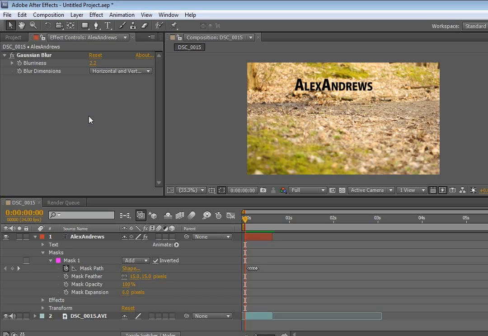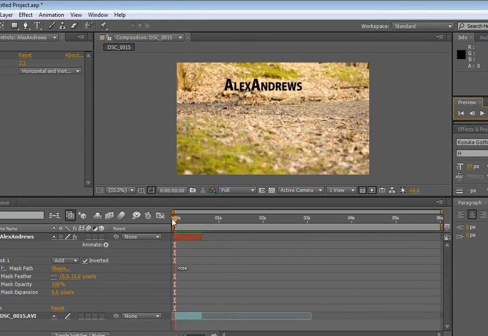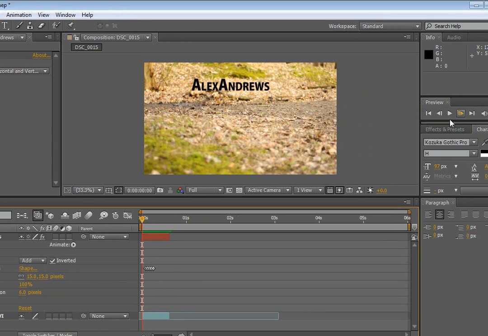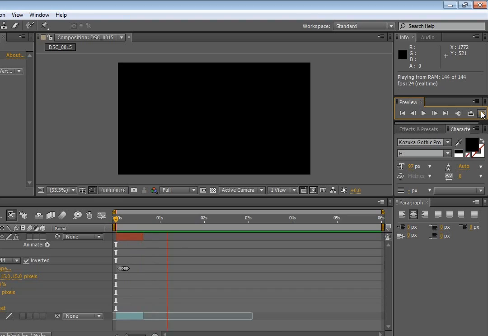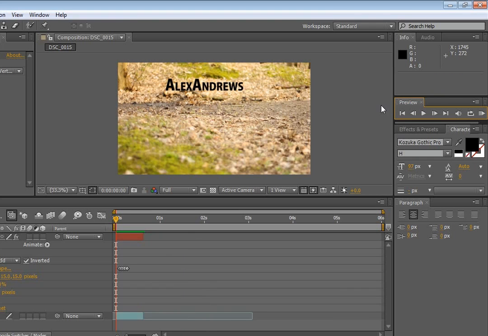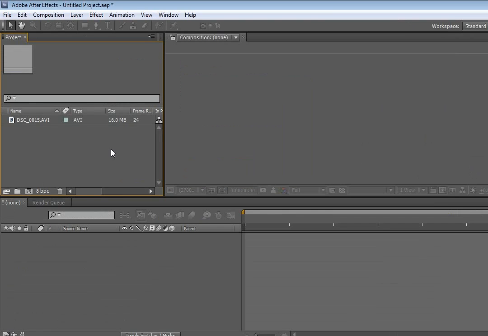Today we're going to be working on a simple text mask to make text look like it's going behind an object. So if I scrub through my timeline, this is the effect that we're going to get. If I play it, you can see this would be very useful for things like titles, or perhaps if you're, in my case, creating action sports footage. You can use this quite often for introducing riders' names or other information like that. Okay, so let's get started.